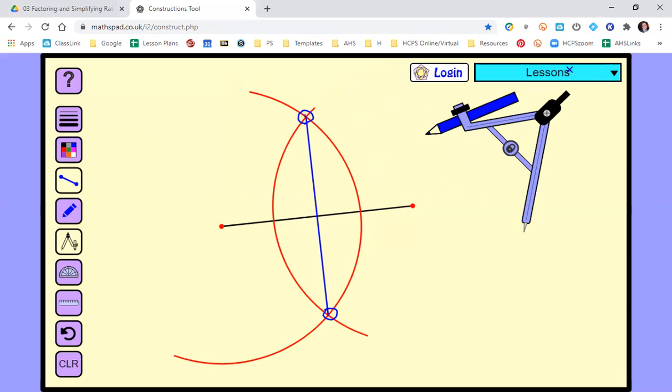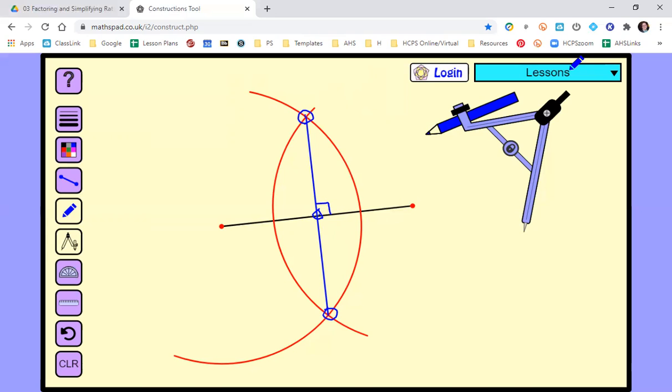And so what happens now is we've got this intersection point right here in the middle. So right here, that is actually now the midpoint of our segment. And so not only does my new blue segment perfectly bisect my original drawn segment, it is also perpendicular to the original segment. So this is one way that I can actually draw a perpendicular line.